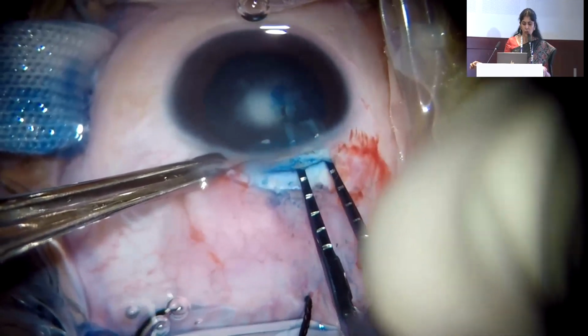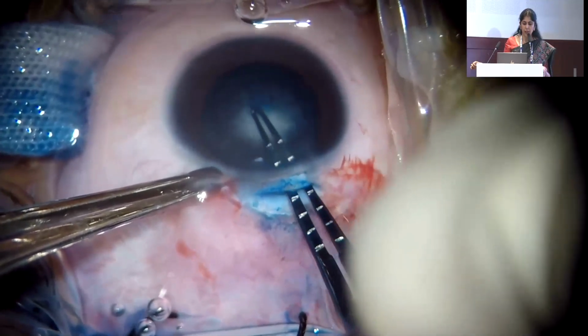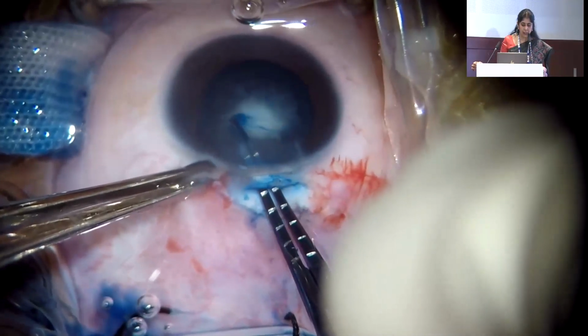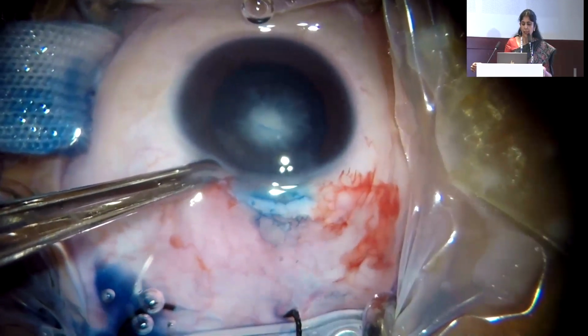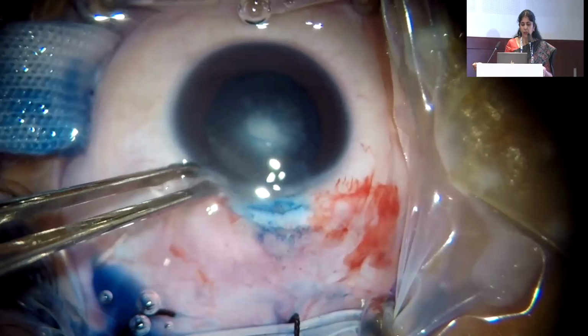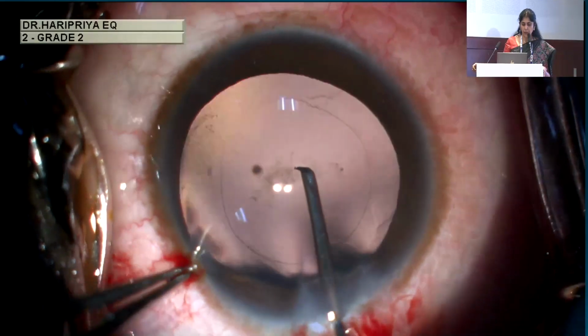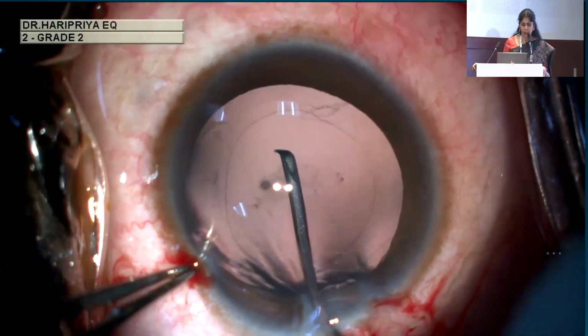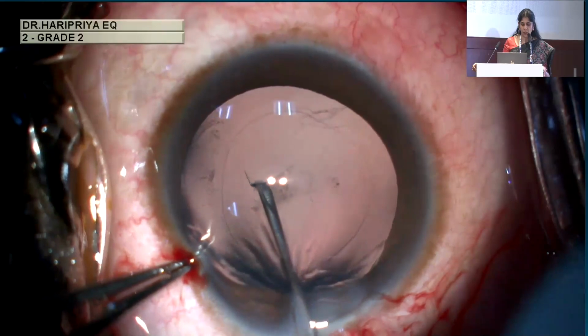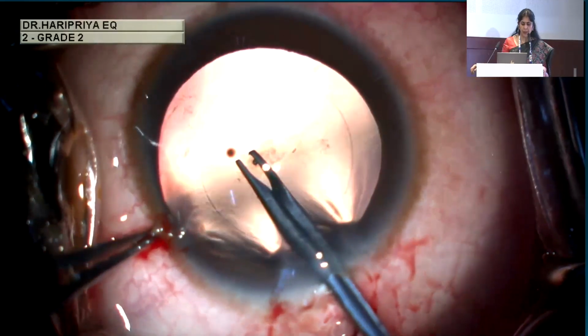And always use forceps and have a control. You can't make it too small because you'll have to make a posterior capsular rexis in all children, at least below the age of 6 years, to avoid the need for a YAG. So make it adequate sized, about 5 to 5.5 millimeters is the right size. The posterior capsular rexis will be important. This is in an adult patient who has a PCO, but in children this is 100% mandatory.